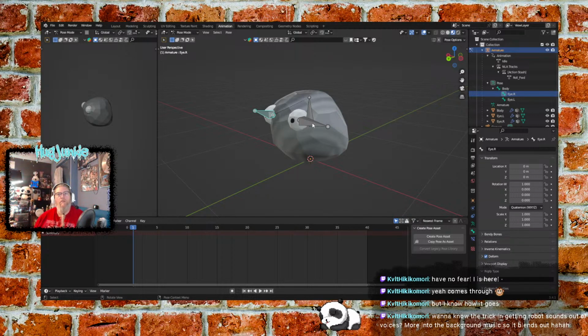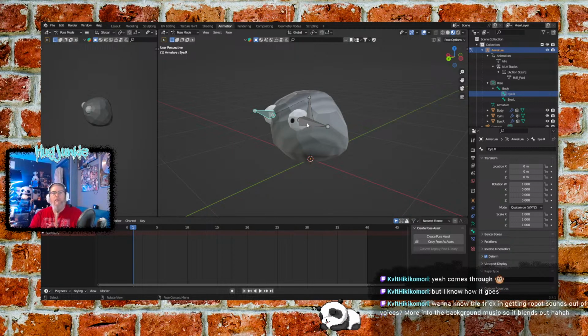I want to know the trick in getting robot sounds out of voices. More into the background music so it blends out. Okay. Also getting to know the plugin bit, of course, yeah. Once you know your tools.